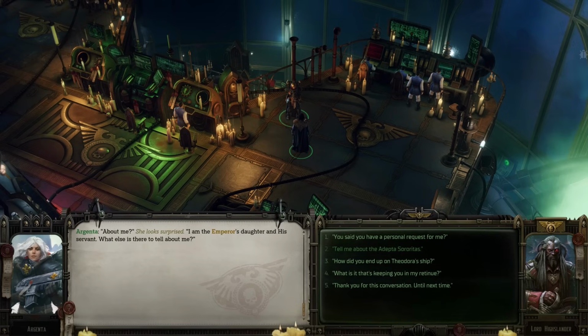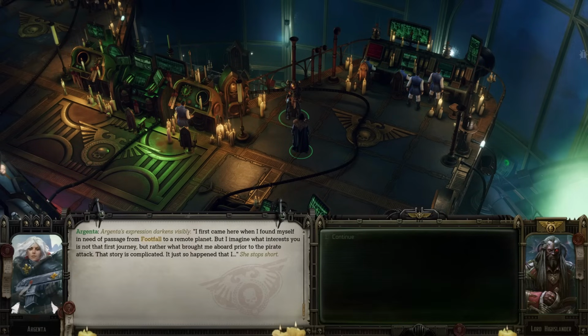How did you end up on Theodora's ship? I first came here when I found myself in need of passage from Footfall to a remote planet. But I imagine what interests you is not that first journey, but rather what brought me aboard prior to the pirate attack. That story is complicated.